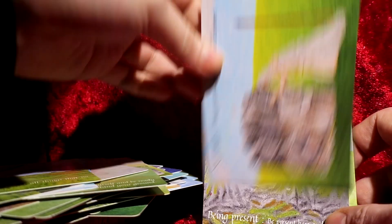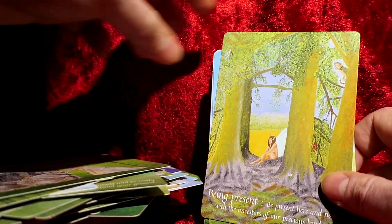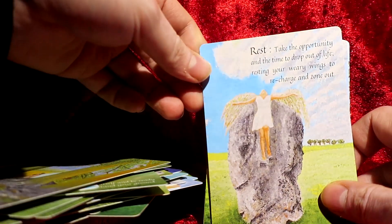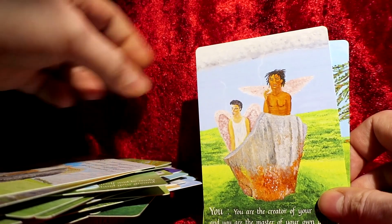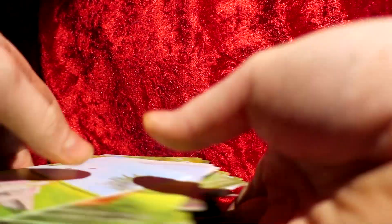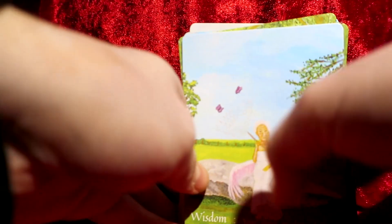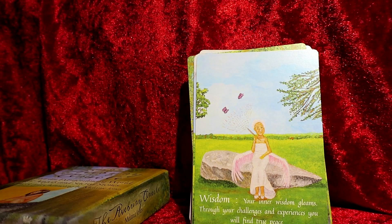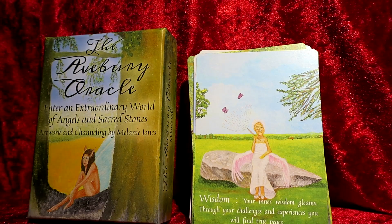There's no more I can say about it, but it tunes into the ancient magic — the stones were there before us — all the ancient magic. I love tuning into the ancients. So that's the Avesbury Oracle, a really beautiful deck by Melanie Jones. You can get it online, though I'm not sure if it's exclusive to Avesbury — you might have to go and visit in person. Beautiful stones, absolutely love going there, and this is an amazing deck. I hope you've enjoyed this little look and review of the Avesbury Oracle by Melanie Jones. Blessed be.